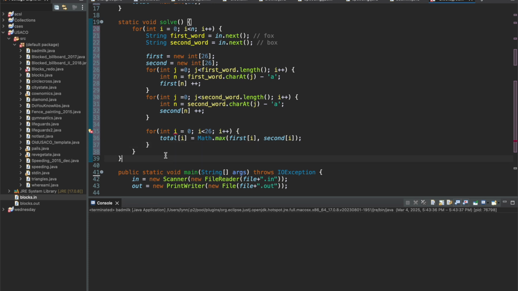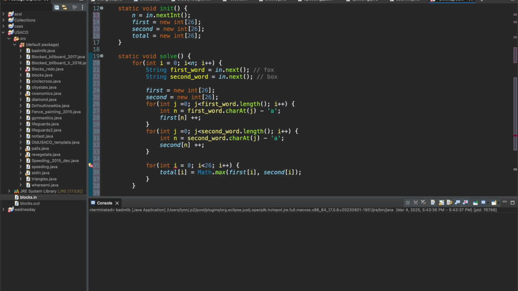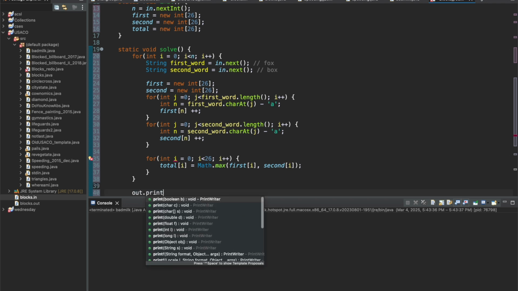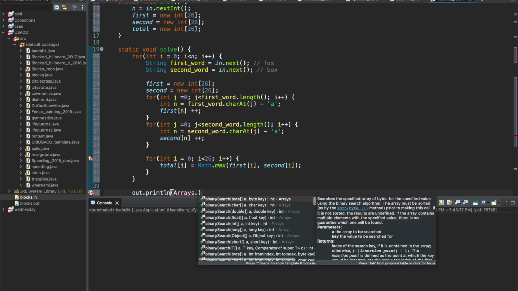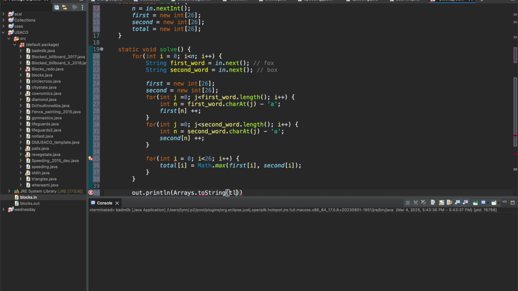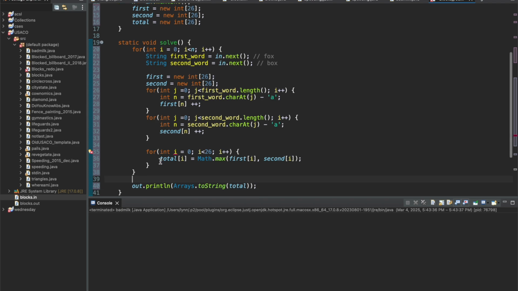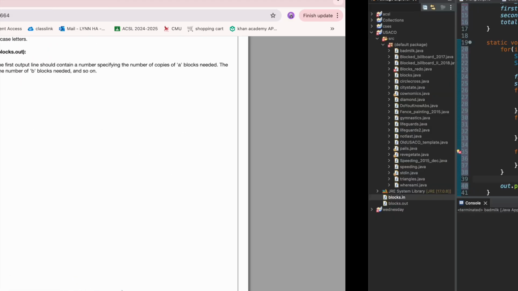Now we should be finished, and we want to add that println, but we have to put them in a line like that, one on each line.